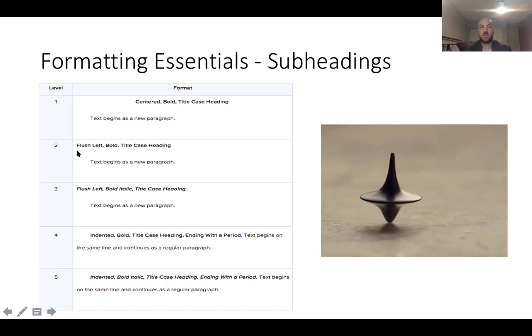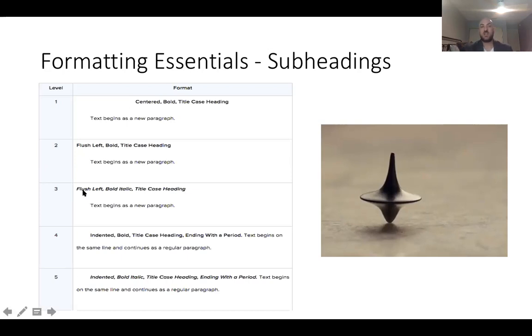For those second level subheadings, like participants, materials, procedures, notice that it's still bold, but now it's moved all the way to the left, bold, title case, the same way. If you want to go really Inception-like and add a subheading within a subheading, let's say you had your method section, your participants, your materials, and you had 3 different scales that you want to talk about.